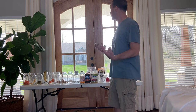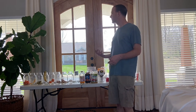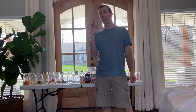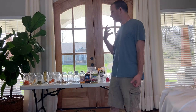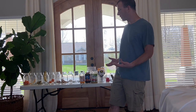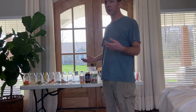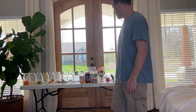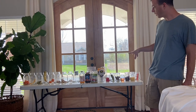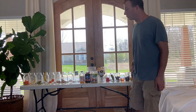The wasps we have here in Missouri, just a little bit outside St. Louis, are the dark brown to almost black big wasps, the big huge ones. So I wanted to narrow this down specifically for those and show you what works best. So I got a whole line of jars here. I'll bring you over and show you, and we'll go through them.